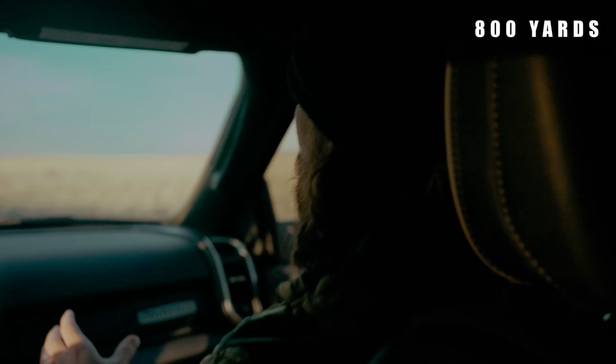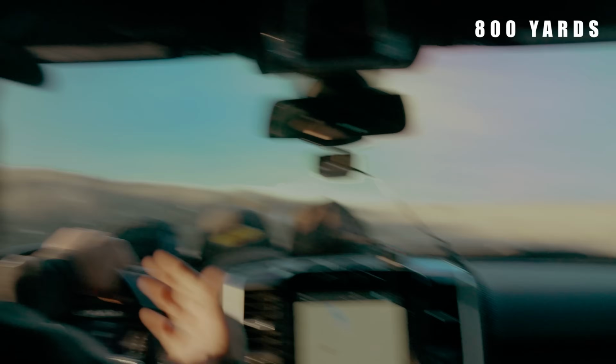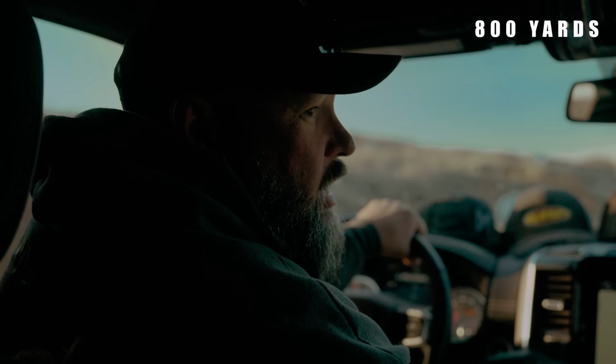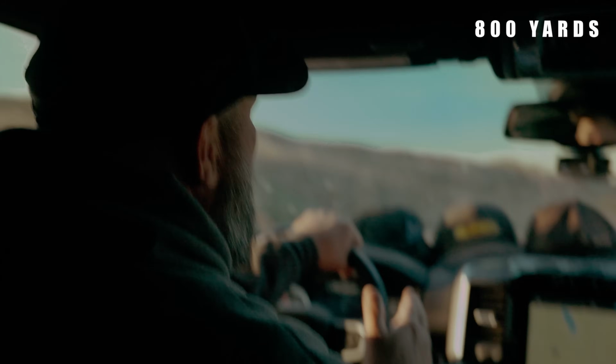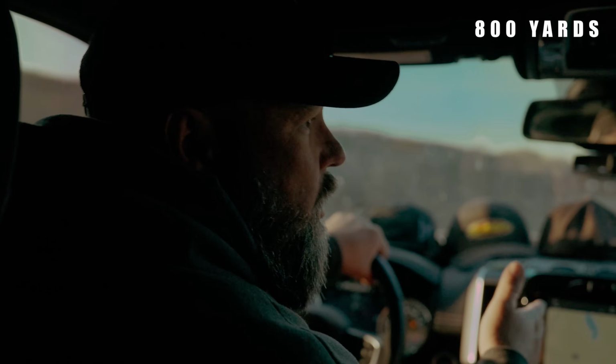It gets very difficult past, I would say, 600, 700, 750. Yeah, I feel like at 700 we read the wind very well and still had to make 2 or 3 shots, and then we hit. At 600 we were just, it's money. Yep. 700 a little hard. 800's pretty freaking hard. Yeah.